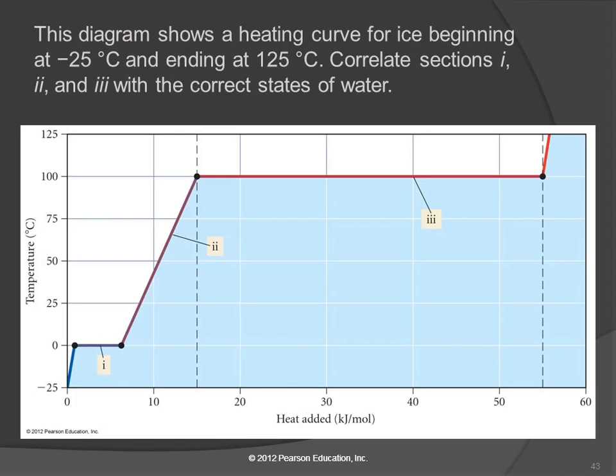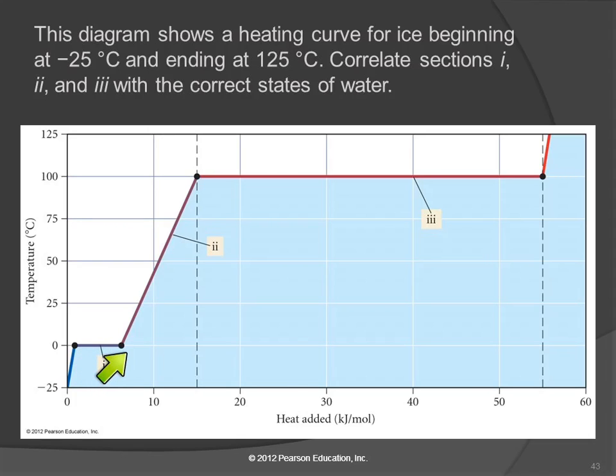Question? I thought you said ice can't get colder than 0. Good point. An ice-water mixture can't get colder than 0, but ice itself can get colder than 0. Yeah, there's a subtle but important distinction there. So here's very cold ice. As it warms up, it's still ice. It's not melting. Hits 0, starts to melt. All the energy that's being absorbed here is now going into melting the ice to form liquid water.